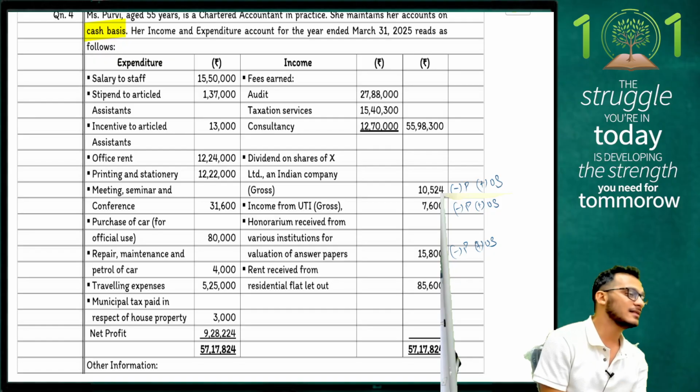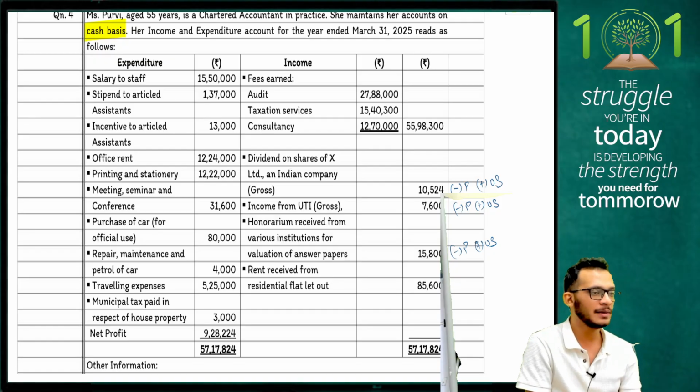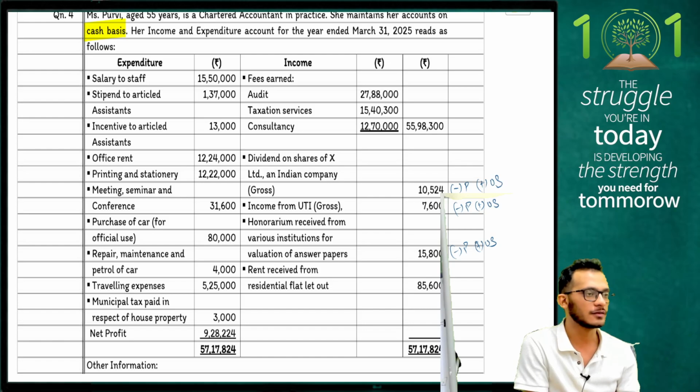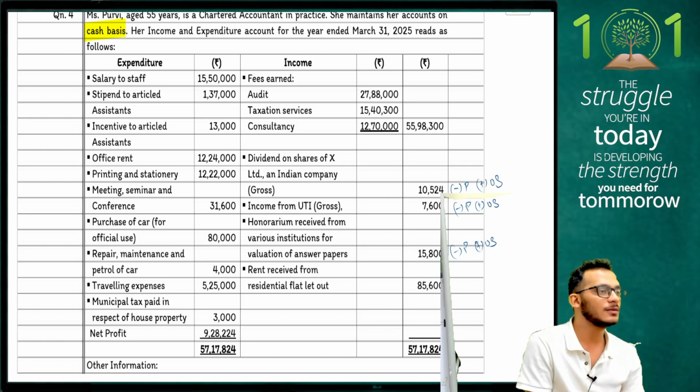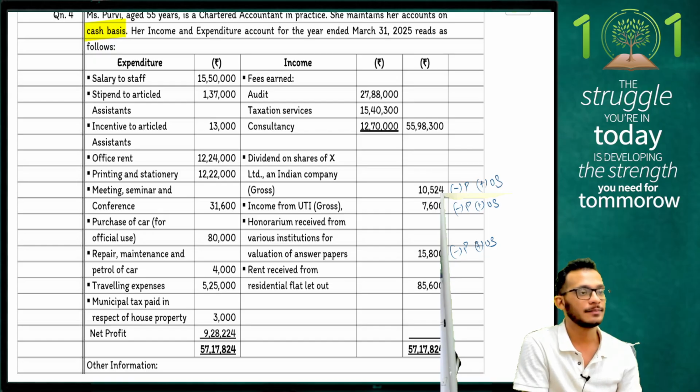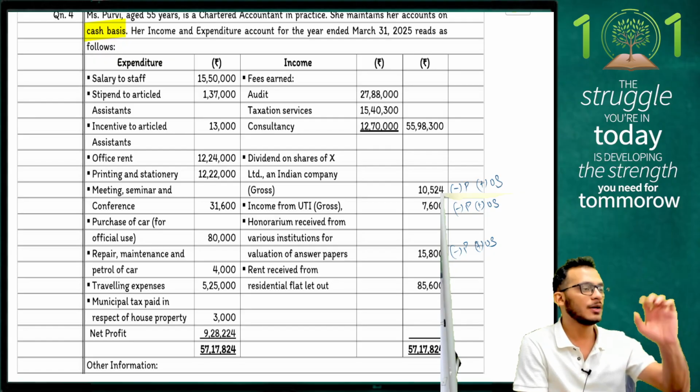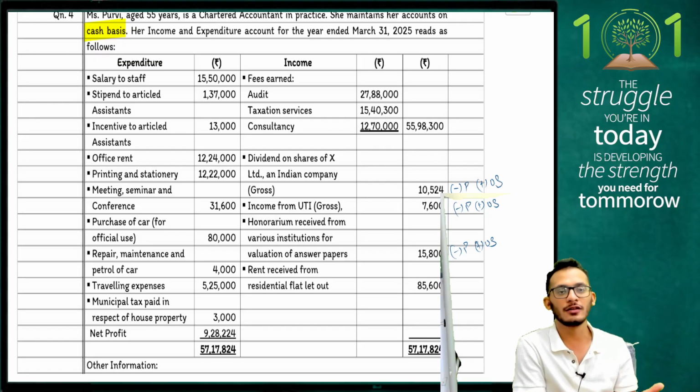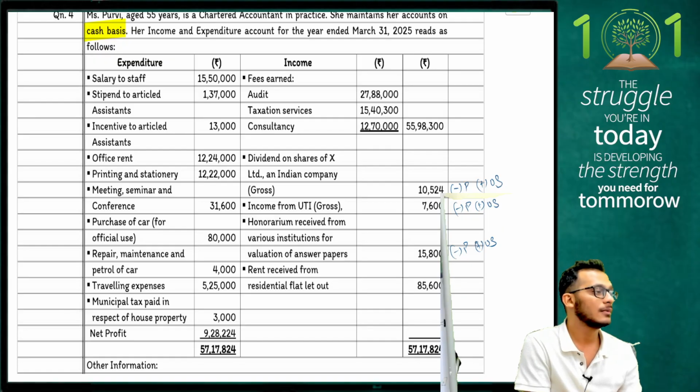Now, a person can come and say, Rahul, if the person is a chartered accountant, it can be a PGBP income also. I would not agree so, because I am in practice. My job is not to correct papers. I am doing it as a side hustle, and therefore it is still under IFOS. If you want, you can put it under PGBP also. There is no problem. The answer is not going to change. It is just a way of assumption.